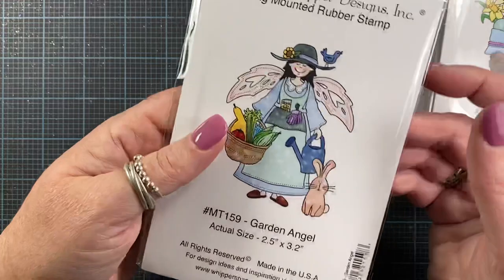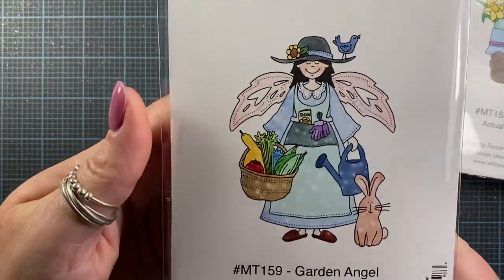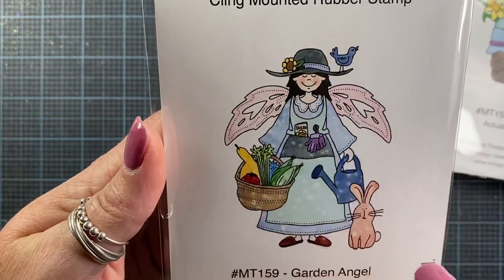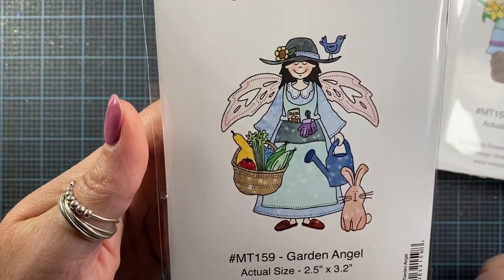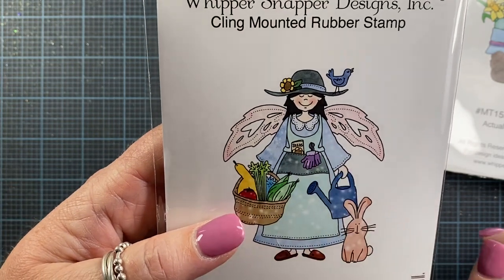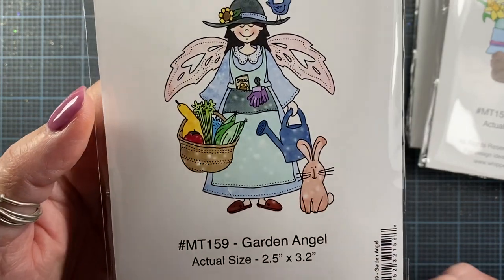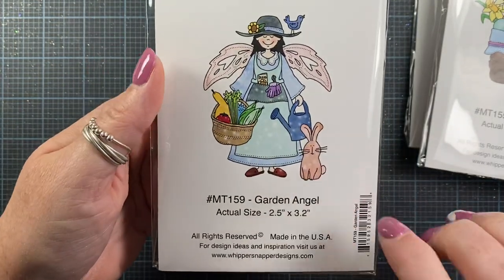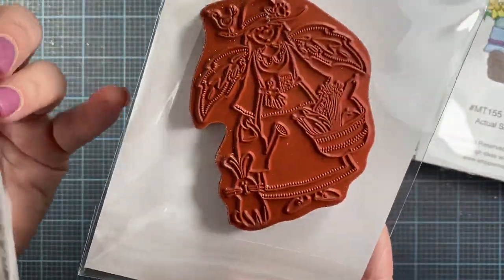This next one is called Garden Angel, and I love her. I think she's so fun. I love her little delicate wings that have the hearts, and she's got a big basket here of hand-picked produce. She's got a seed packet in her apron and some garden gloves and some clippers or pruners. And of course, what is a gardener without the rabbit being a pest? Oh, and here's the back of that stamp.